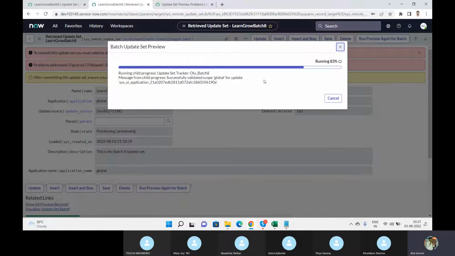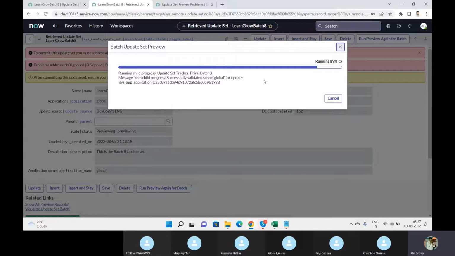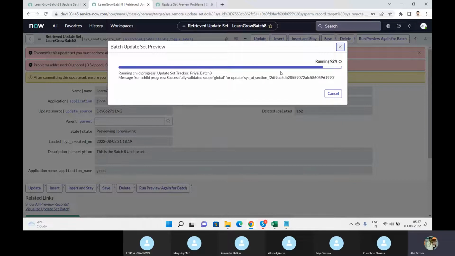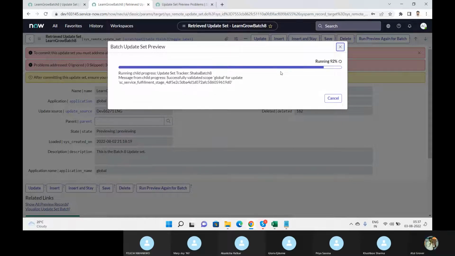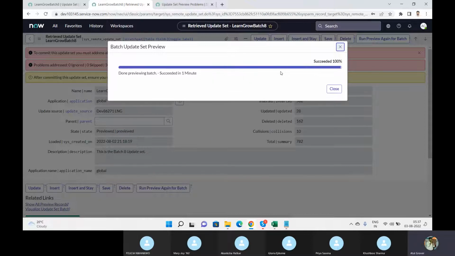Remember guys, I just checked the boxes in my house, in the new house. But I did not unpack these. I did not settle down the things. Okay. Now after this, I will get an option called commit. Commit means, yes, I'm accepting this house and my things have been done.